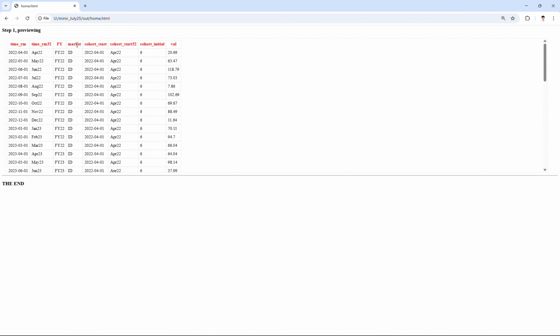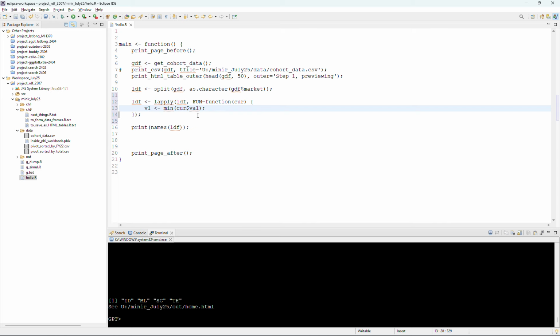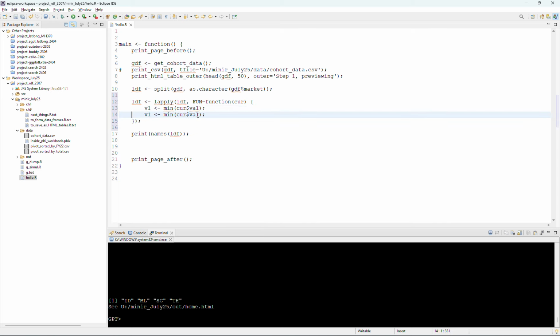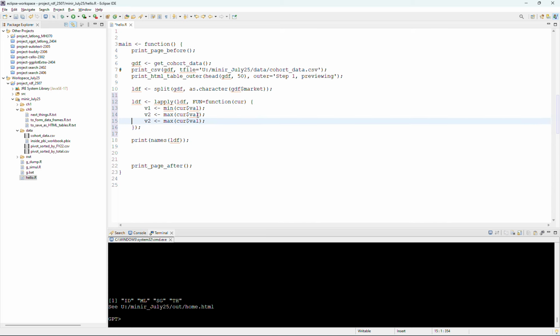If I want to group all the market together, and then I want to take the mean or the max of the values in here, so I have to take this one, and then maybe V2 will be the max, and then the average will be V3, the mean, and then you can take any other boxing value.